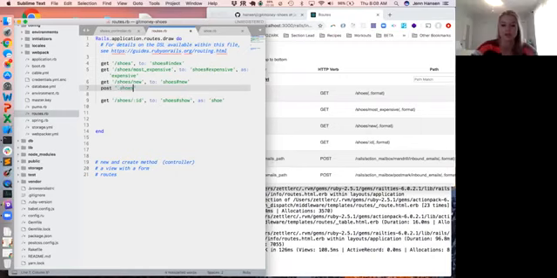You're absolutely correct. And we are getting to a point where we have enough routes, it might make sense for us to use resources instead of writing them all out by hand. If we were to use resources, I would do it underneath this custom route to make sure that it still didn't interfere with the ID. But it's neither here nor there. We'll finish writing this one out, and then we might switch it just to resources, because we're going to have a lot more routes to add today. And then this will go to our create action.